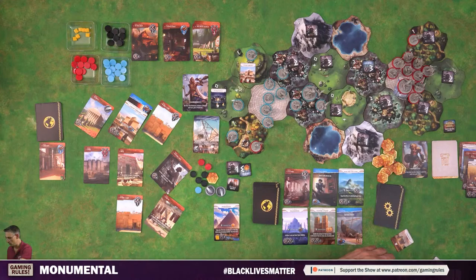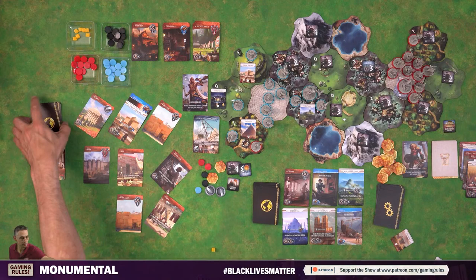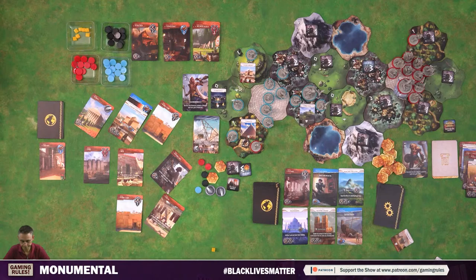Where is the Great Wall? We're going to put that here. Okay, and then I'm also going to spend another 2 resources to finish the pyramids, which I'm going to put here. Okay, when built, gain a gold. That goes on top of my deck. Okay, there we go. Done that.